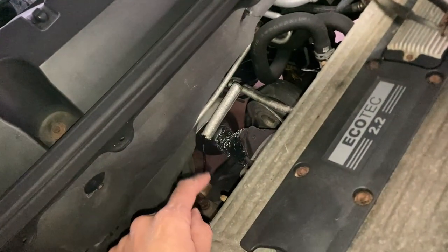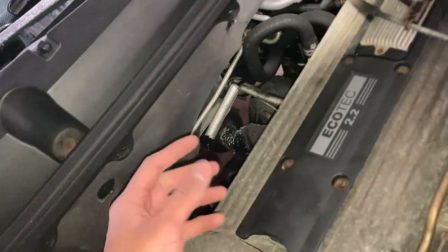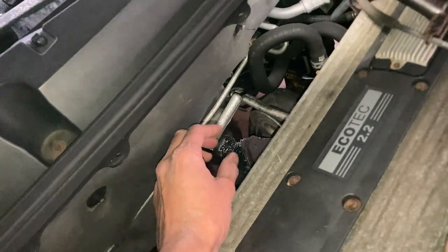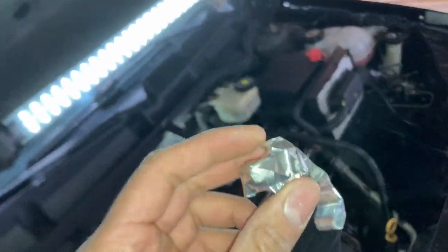All right, guys, so I managed to wrap up the pipe. I did the best that I can. It was hard to get both hands in there, but I managed to get a nice tight seal. I went ahead and put aluminum foil around it just to make sure that it keeps the seal tight. The kit came with this stupid aluminum tape. Honestly, this thing is trash. It does not stick to anything. So I just went with aluminum foil.